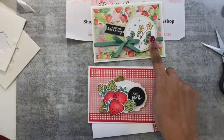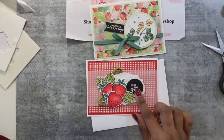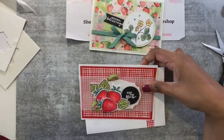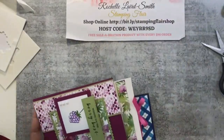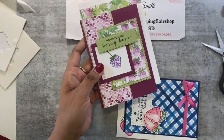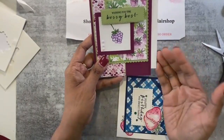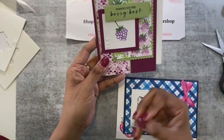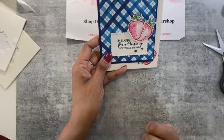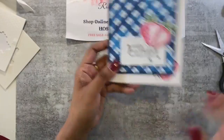This is with the Berry Blessings. This is the Sweet Strawberry. This one is the Punch, but that's just the stamp, and I have colored that in. This is the Berry Blessings. I'm just making sure that's the right stamp set. Yeah, so that's the free stamp set, which I've just used and made use of the Designer Series paper. You don't have to do much. The Designer Series paper is really pretty. Again, the stamp set, and I've just done it in Melon Mambo there. And it's really nice against the blue.